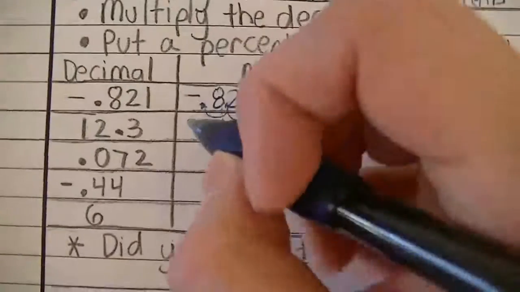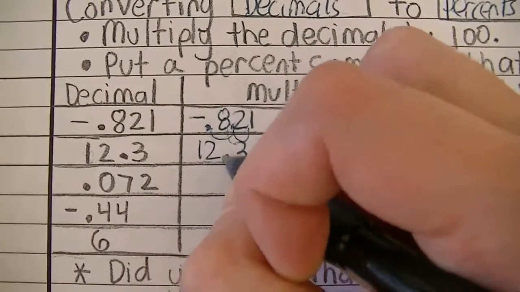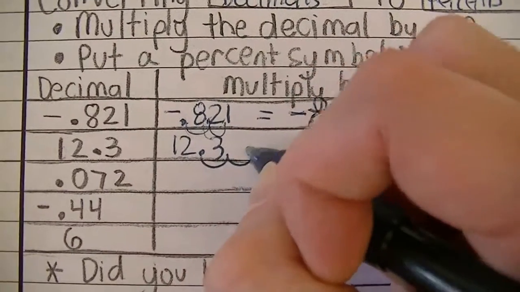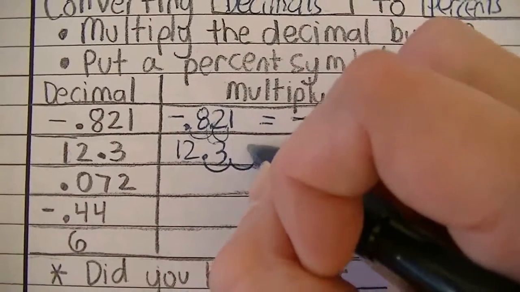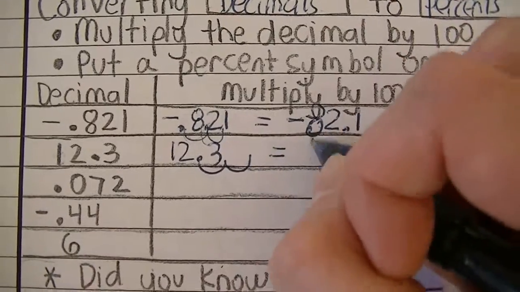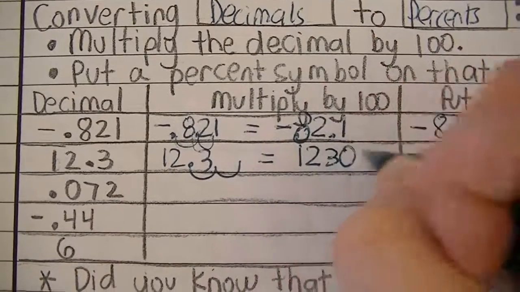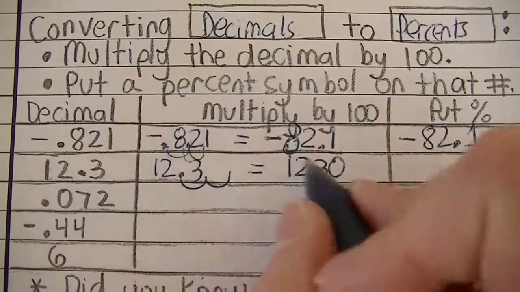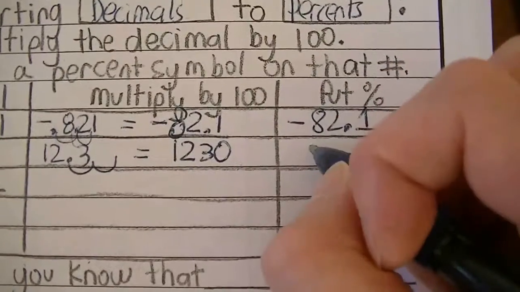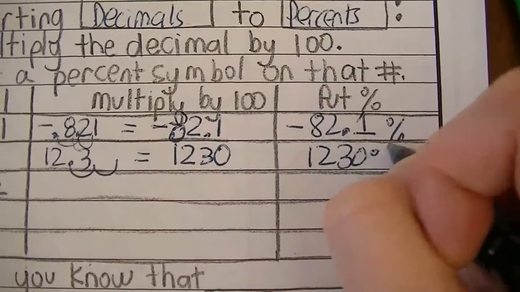Try it right here. That's multiplying it by 10, that's multiplying it by 100. Ooh, there's an empty, so you've got to fill it in with a 0. So it'd be like that. And then we're multiplying that number by 100. Now slap a percent sign. That's a giant percent.